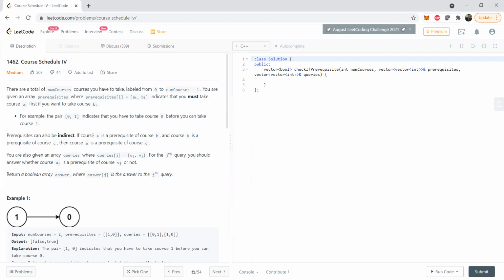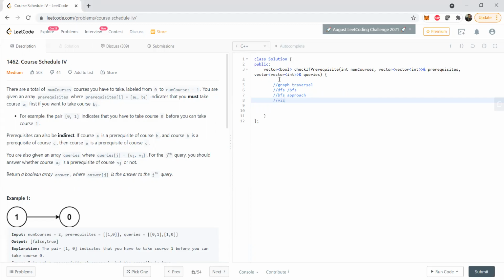If A is the precursor of B and B is the precursor of C, then A is indeed the precursor of C. So this can be modeled as a simple graph traversal problem. It can be solved with either DFS or BFS. We are going to go ahead with the BFS approach, because BFS will ensure that if a particular edge contains a prerequisite, the terminal point of that edge will be done only after the left-hand side is completed.